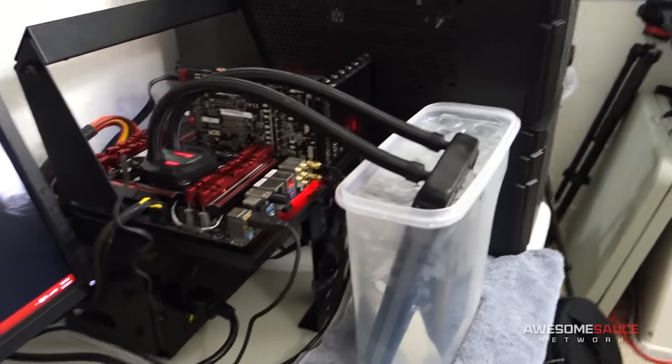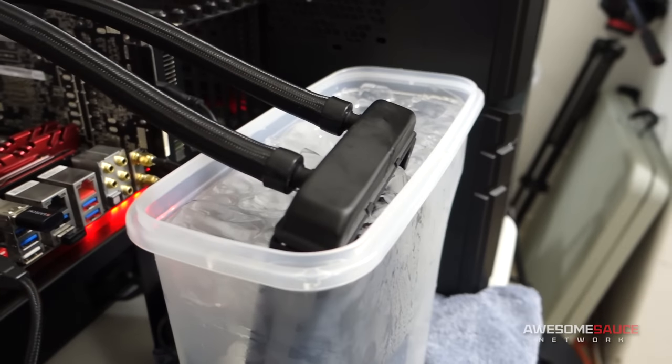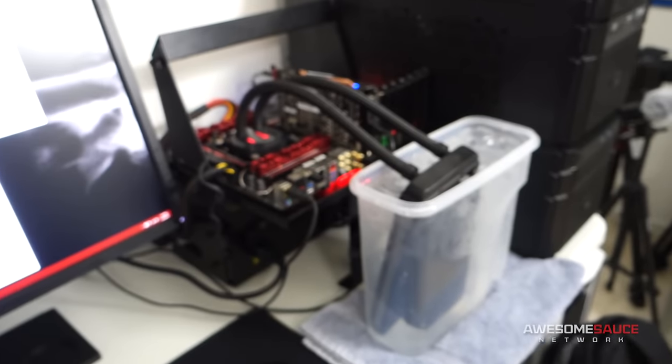I mean, I don't know, maybe one of you guys will start doing this 24/7, just keep replenishing ice into the cereal bucket. But for the most part, really cool idea.